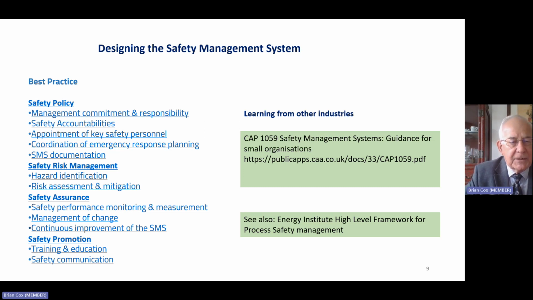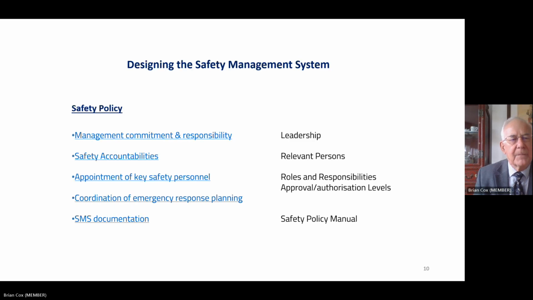And then safety promotion is really training and education and communication, both to residents, to employees around the building, and so on. So we have a look at each of those in turn. This particular list I've taken from the civil aviation work, and I think it's quite a good one to start with if you don't have a safety management system already.